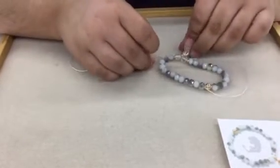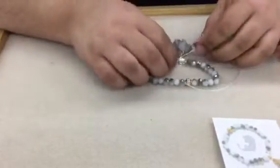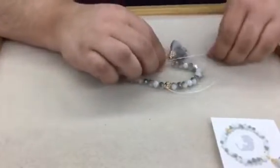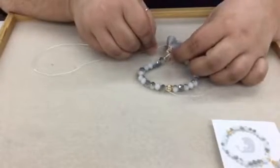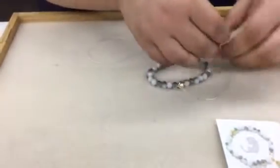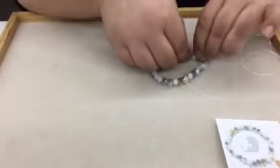And again, make sure you're getting the ring too, so make sure that you've got all the beads that you need to. On this one, it's a little tight where the rondelle is, but you can still get through, no problem. Pick up my needle again. Once I get past that rondelle point, it's a little tight because it's such a small little bead, but it fits, I promise.